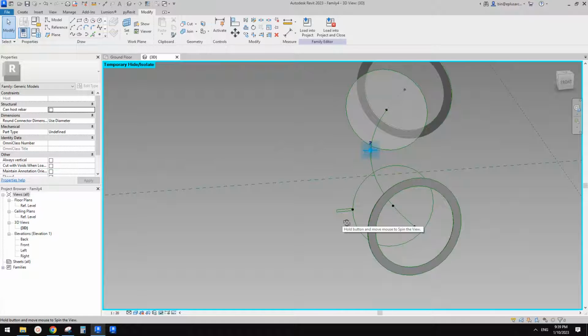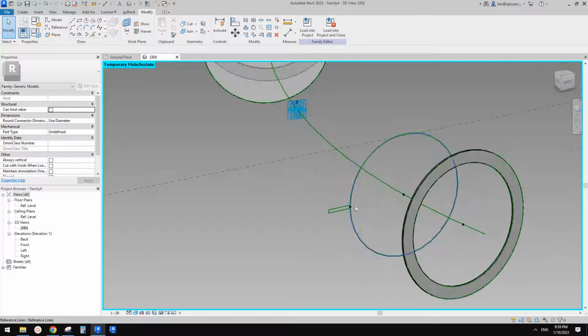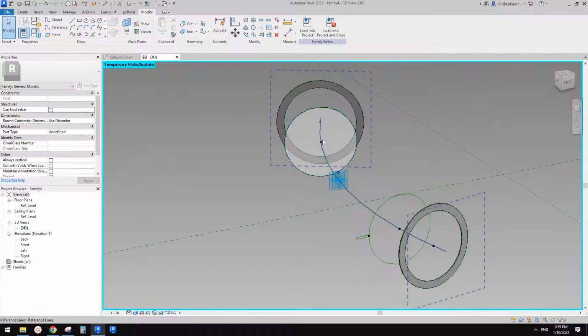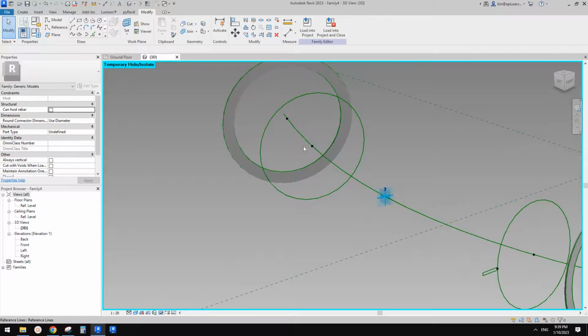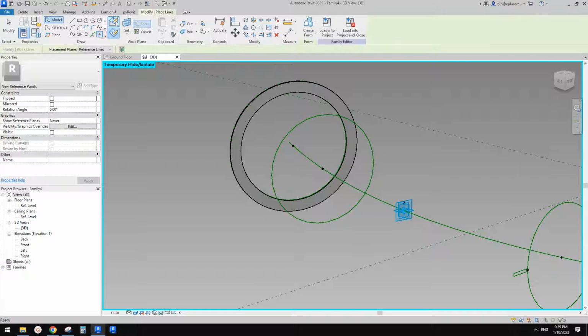And of course, we need another one on here. So do the same thing. I'll just HH this divided surface, place a point, use draw on face, and onto this quadrant point.